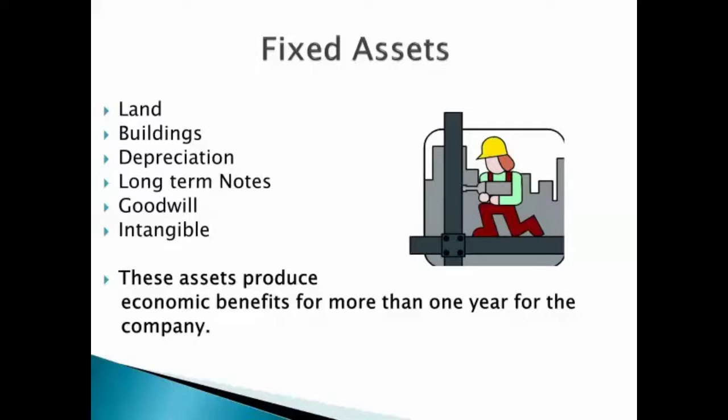Then once you look on the balance sheet, after your current assets, you now have fixed assets. So you have land. If you own land, land is not depreciable. So if you buy land today and it's $2 million, it'll sit on your balance sheet as $2 million forever because it doesn't depreciate. Then would be buildings. So let's say you own your building, or I shouldn't say own it, but you've purchased your building. And let's say your building was $10 million.